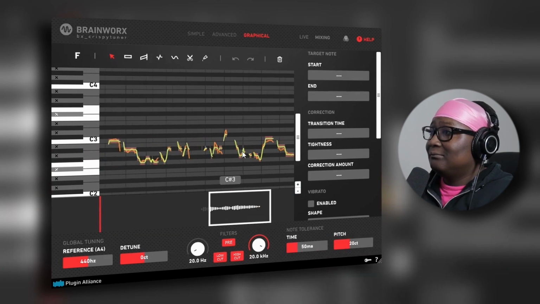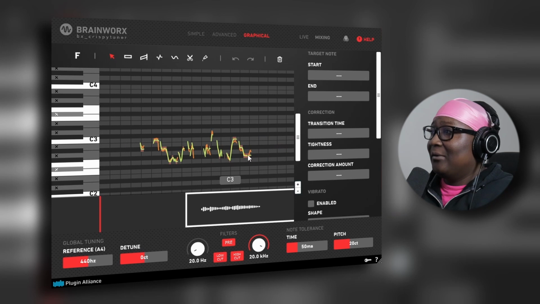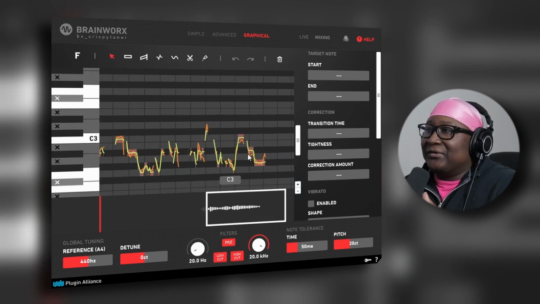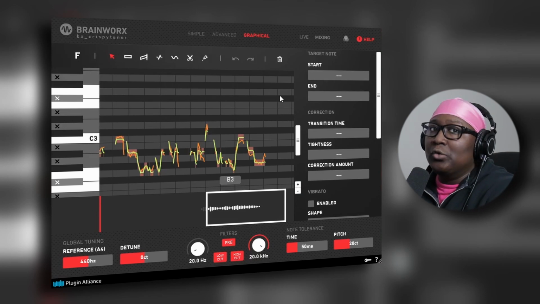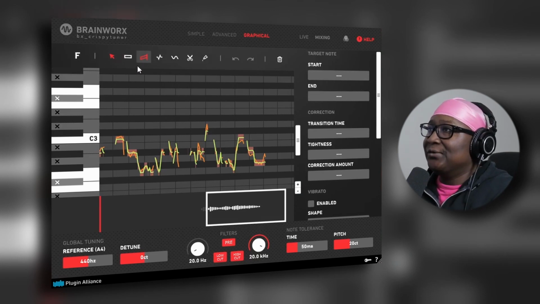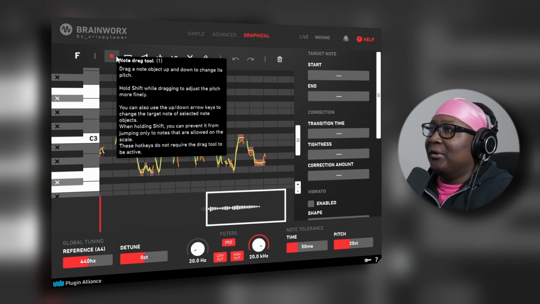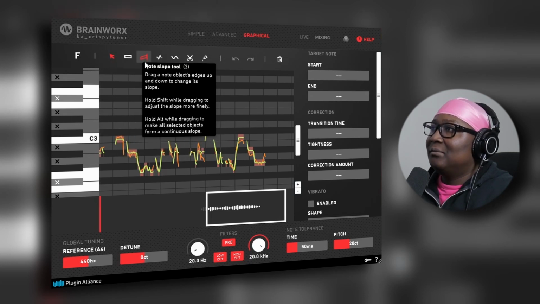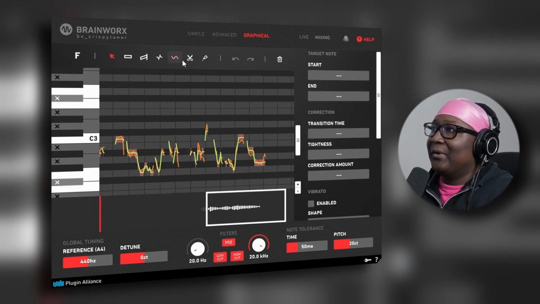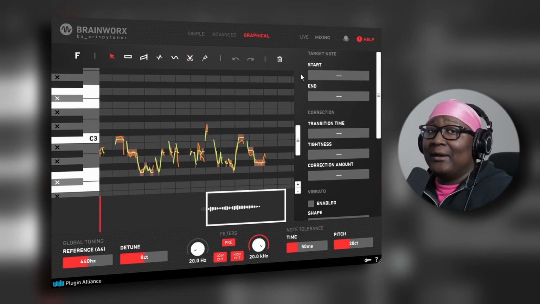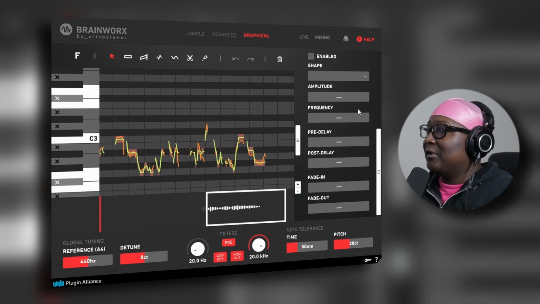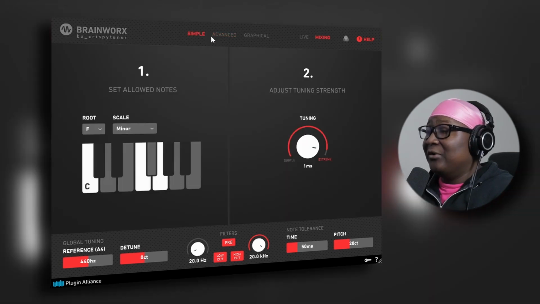And there you go. Let me zoom out. Okay. The graph mode is pushed in just a little bit, so I would need more space. In Crispy Tuner, you can actually readjust the size, but most of the time, I don't actually use the graph mode. And it shows you what the tools are: the note drag tool, target note, slope, pitch correction, vibrato, the split, glue, and so on. You guys get the gist. These are other steps that you could do to add more flavor in the graph mode, but I prefer the advanced mode. The simple mode, it really depends how I feel.